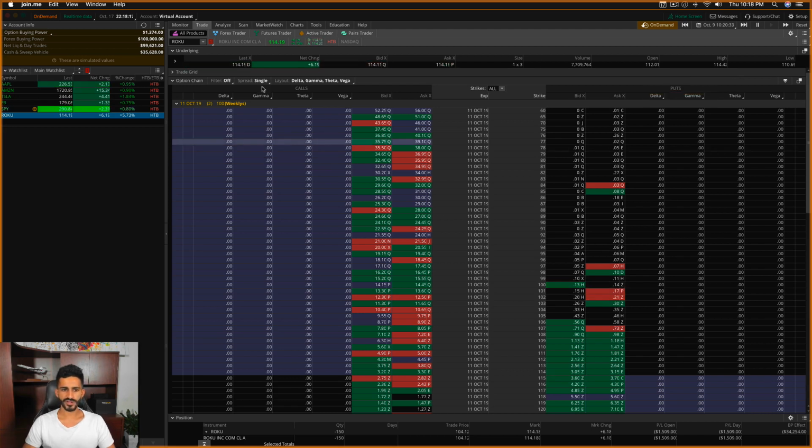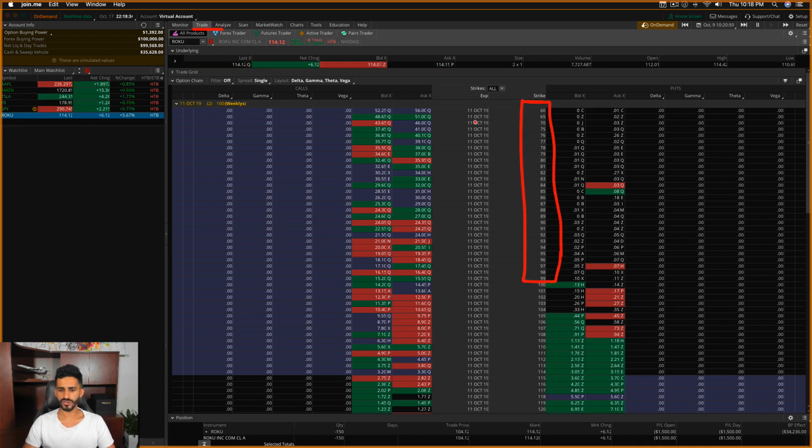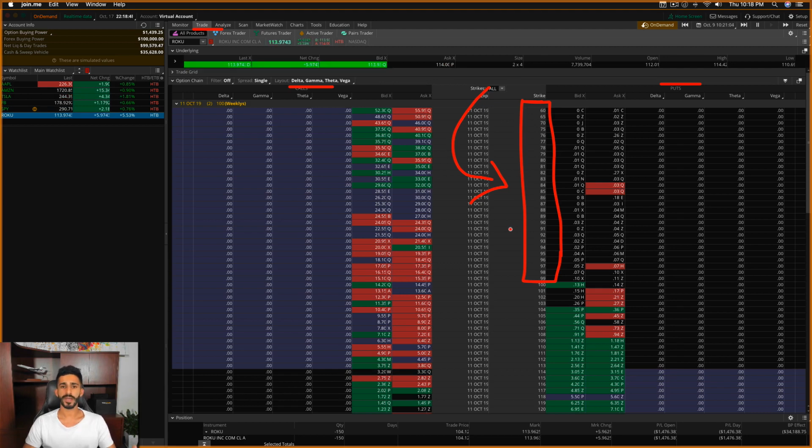Now, also over here, there's a lot of other factors you have to consider when you're buying options, right? Or even selling options, there's a lot of things you have to consider when you look at the option chain. Once again, this is the option chain. Now, right here, we have the strike price. What price we are looking to execute the contract at. Are we looking to buy calls? Are we looking to buy puts? And what price are we anticipating the stock to go towards? So we can purchase the contract around that price point, right?